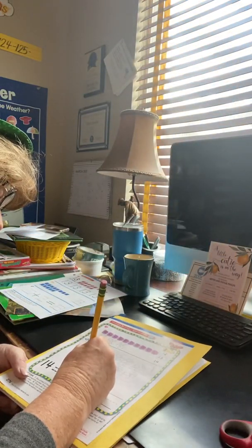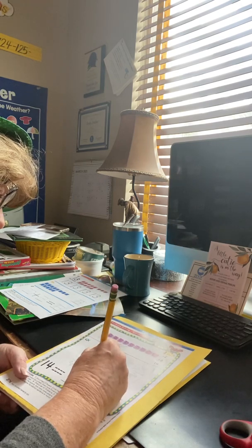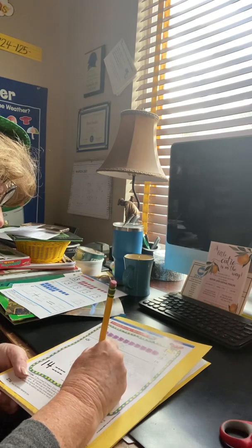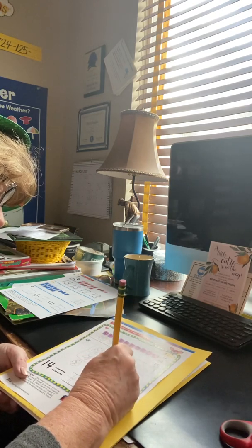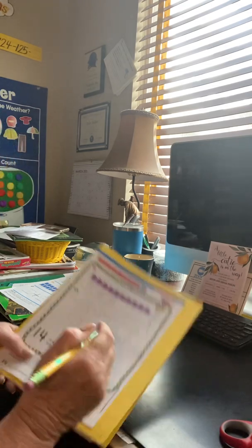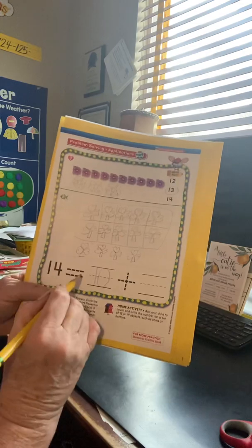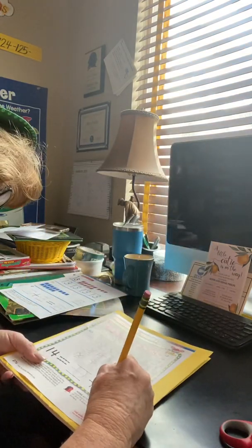All right, I'm gonna make one more like that. We're making 14, aren't we? I have to make 2 more like that. And then I'll show you an easier way if you do want to make shamrocks like me. Okay, so I've got 10, 11, 12, 13, 14. 14 equals 10 plus 1, 2, 3, 4 more.